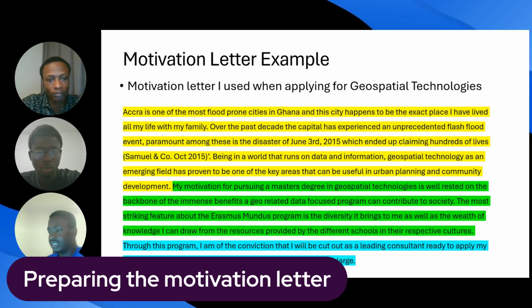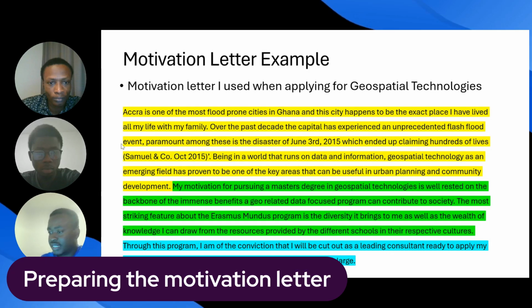But in the first section of it, I stated a problem. So this was the problem, the flooding problem that claimed so many lives. And I stated that geospatial technologies has been a key area that can be used in urban planning in order to solve this problem of flooding.